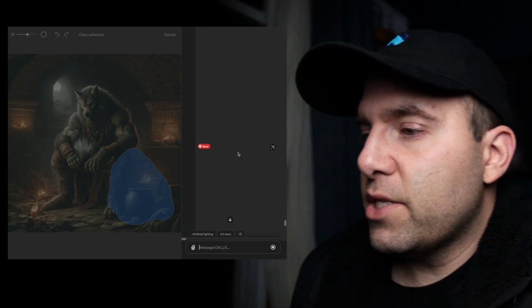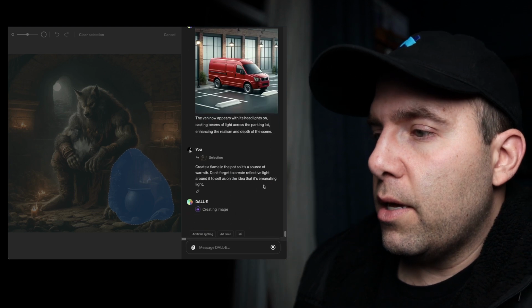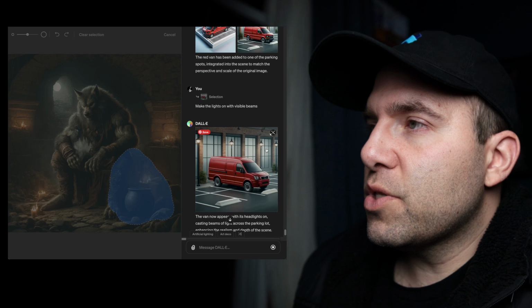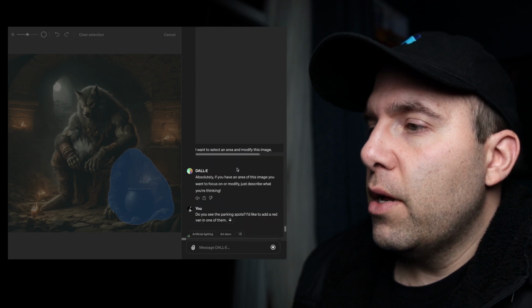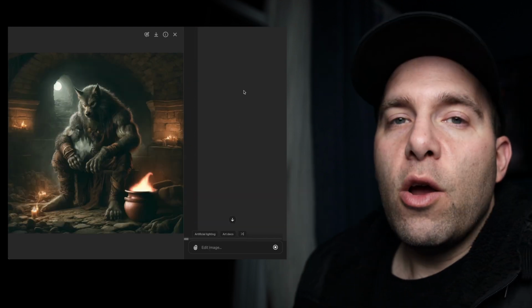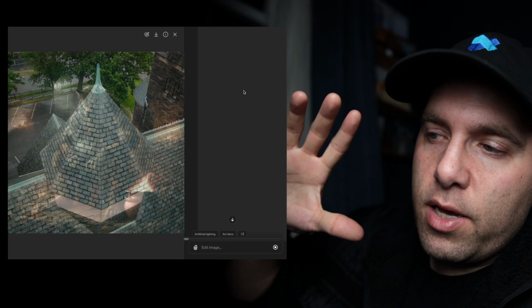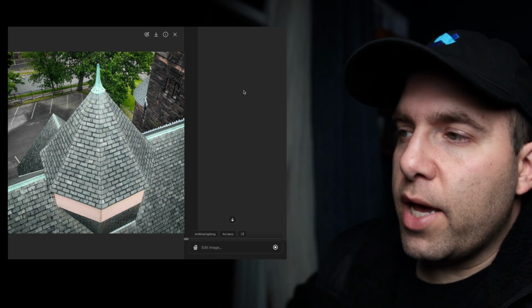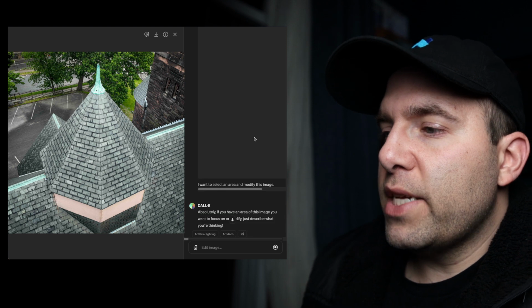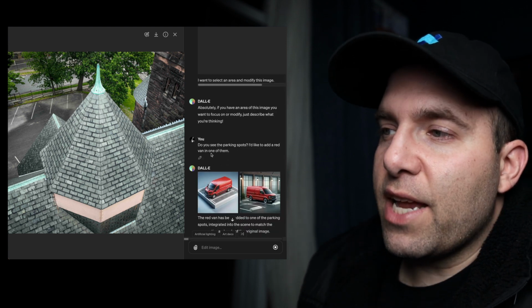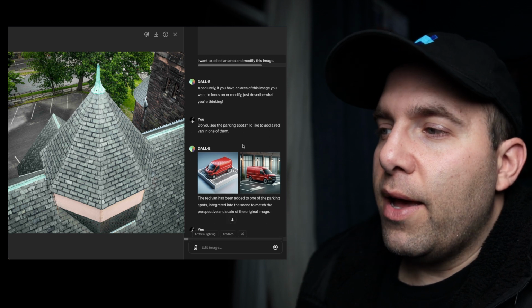So it's thinking, it's doing its thing. This actually takes a while. So one of the things that I did over here, it's not showing this image for whatever reason. What I wanted to try was uploading an image, a drone shot with a parking lot in the background. So I said, do you see the parking spots? I'd like to add a red van in one of them.